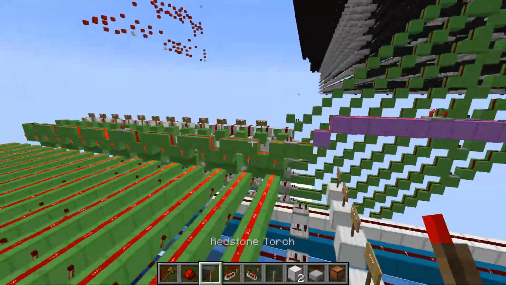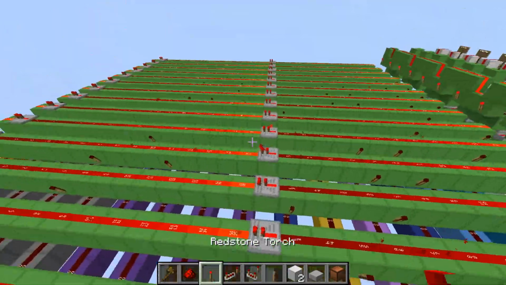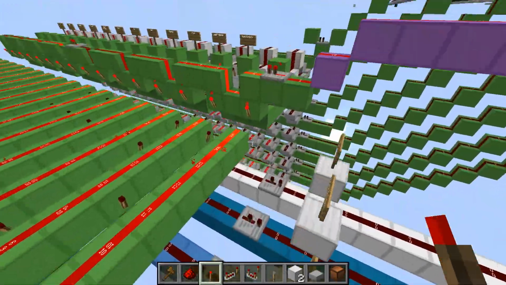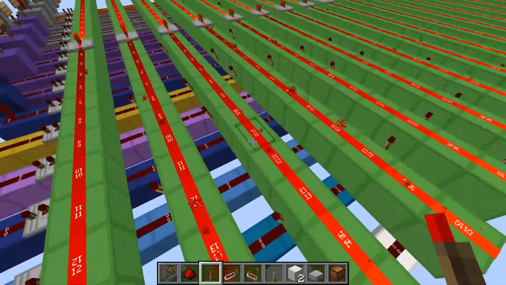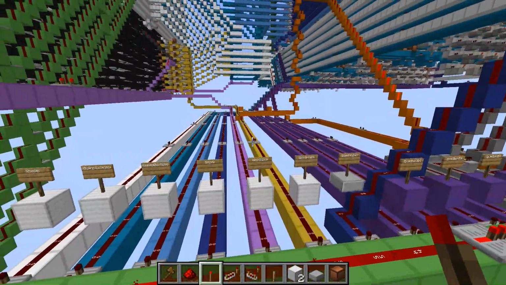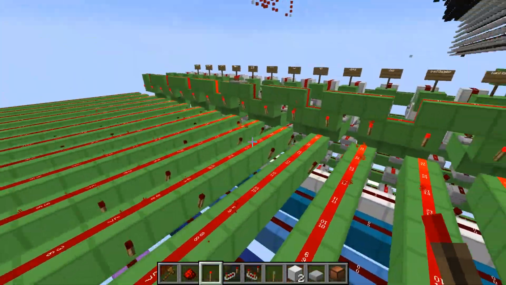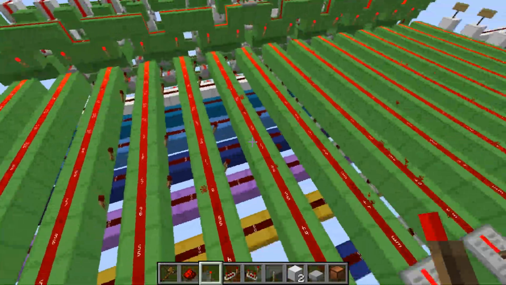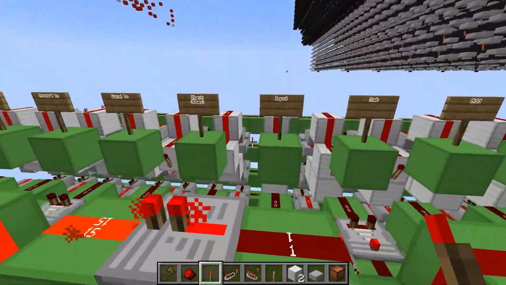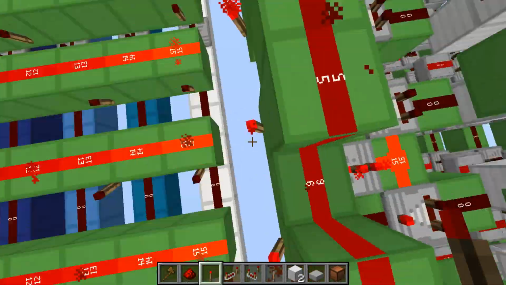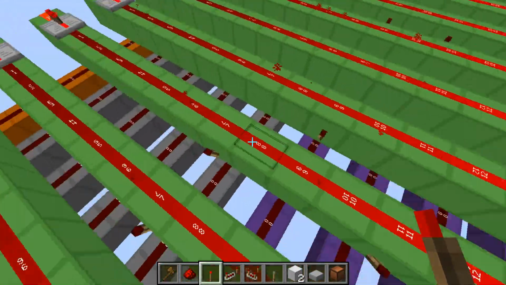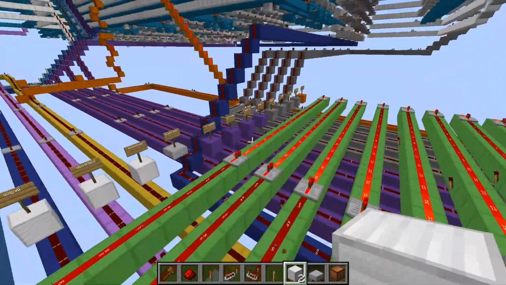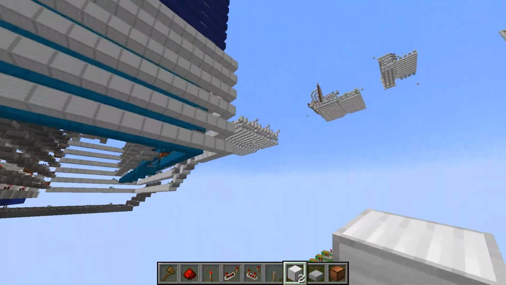Now down here, this is my control unit. If you guys have watched my past videos, you'll know that all these lines right here control the computer, and whenever I have a function, it will unpower one of these lines, which powers these torches, which will then send a signal through these lines. So I can actually, without having to touch anything in the actual CPU, just make a function here. One thing I like to do is, whenever I do addition, I like to have the output displayed, which I'm not going to do here because there are several addition functions being run here. So I just broke that torch, which is connected up to the first general purpose output, which is over here.